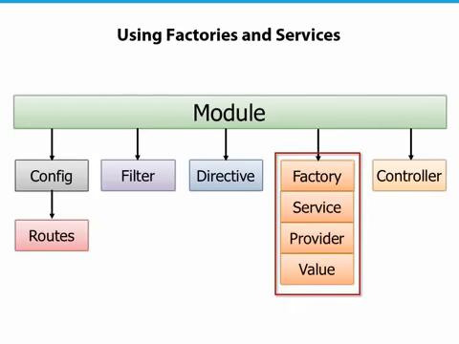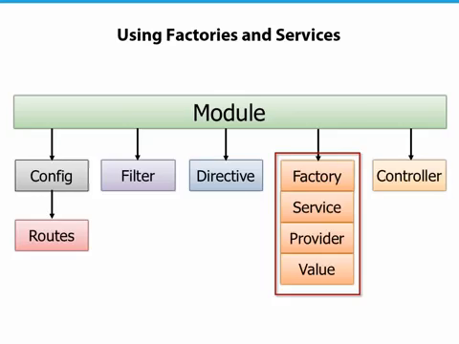With a factory, you actually create an object inside of the factory and return it. With the service, you just have a standard function that uses the this keyword to define functions. And with the provider, there's a $get function you define, and it can be used to get the object that returns the data. A value is just a way to get a simple, for instance, config value.